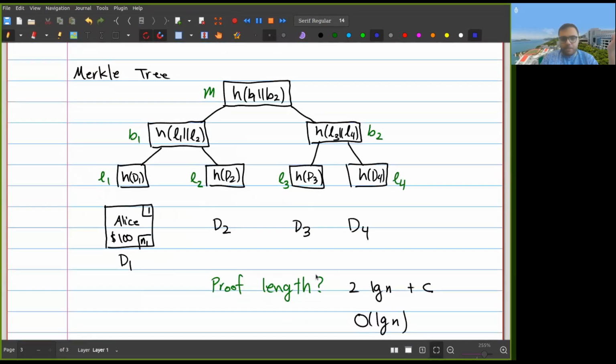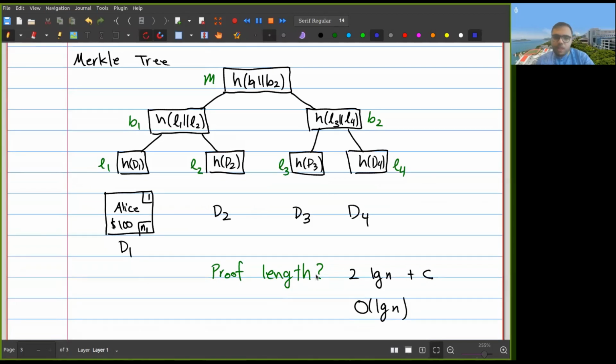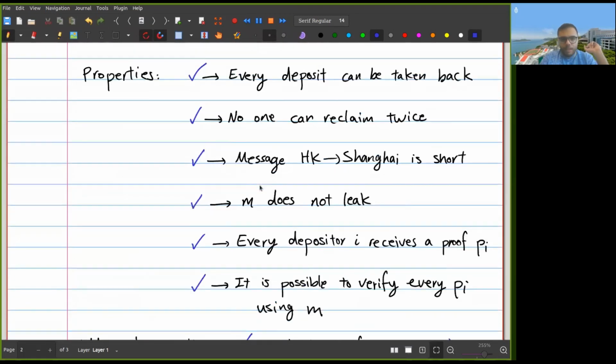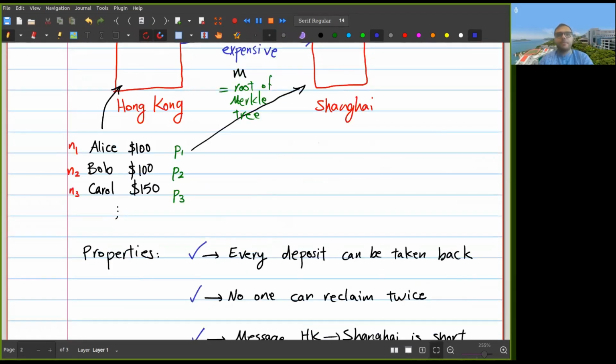And again, the proof that I'm giving to every depositor is basically how to traverse a path in this tree and their own deposits. So if you look at, for example, deposit 2, only the depositor who actually made this deposit has this information. Everyone else can have at most the hash. So again, this is very safe. Okay. Nice. So we have all of these things.